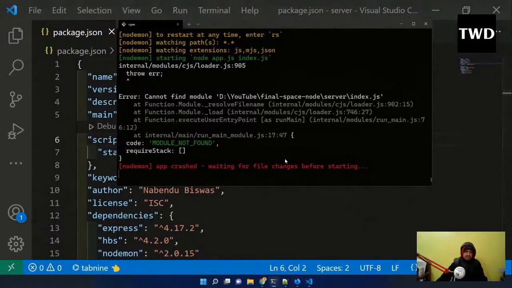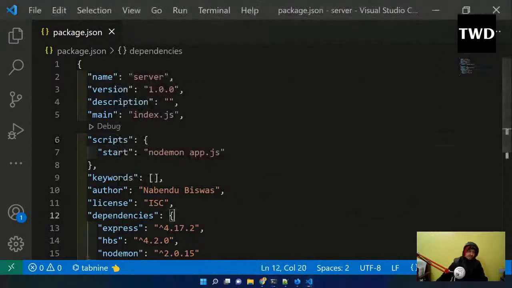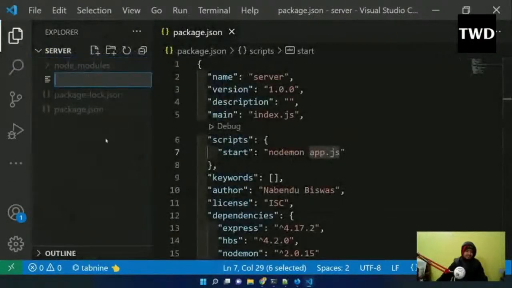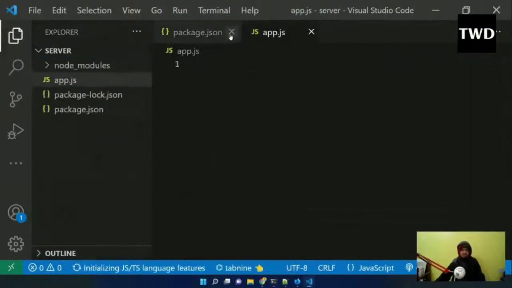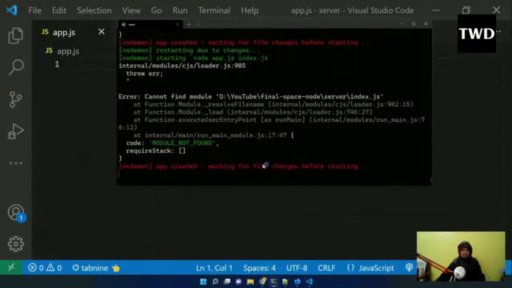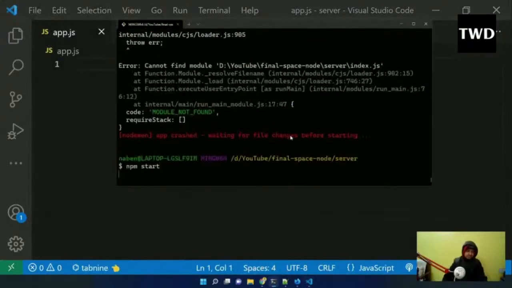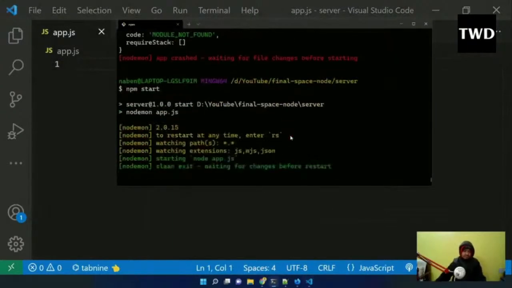It crashed, because it didn't find the app.js actually. So app.js I'll create. Yeah, it is working fine because we have just created the app.js.